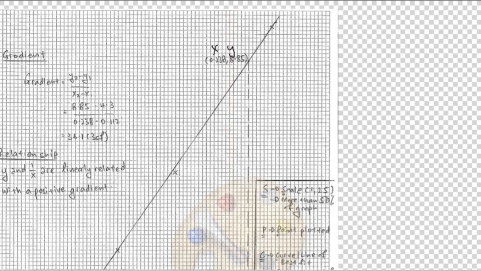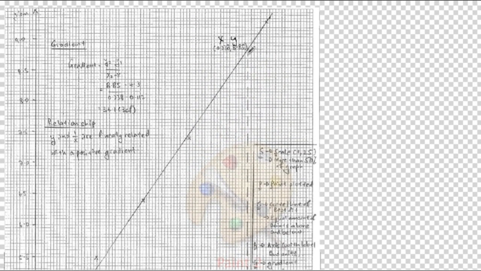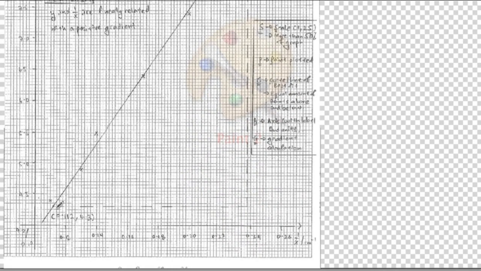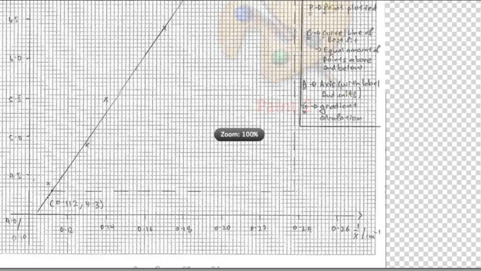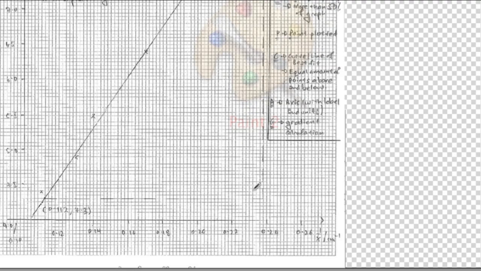Alright, the other thing you need to take note for your gradient is that you also need to select your gradient points as far away as possible. So I selected one here near the end of the graph, and I need to select another one here. So again, the same thing happens. I select a point on the line that cuts through the nice point of intersection. This is not a good point for me to select. Neither is this one, neither is this one, because it lies in between the box. So I selected this point, I label the X and Y coordinates, and then once I have these two, I draw a gradient triangle. Alright, not very clear, but you can see that I draw a gradient triangle here and here.